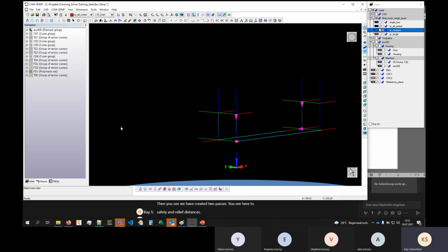And when you have a closer look at the workspace, you see that you still have the vector contour lines. And please delete them. The idea behind it is that you have a better selection when you have deleted the vectors and only have the tool passes.